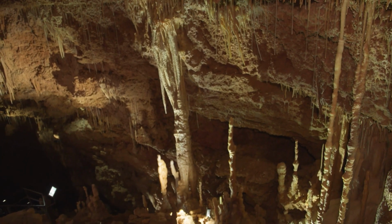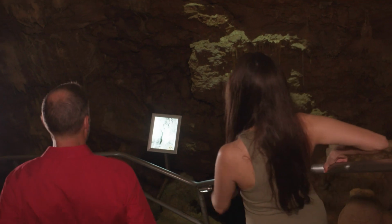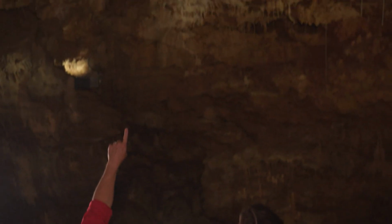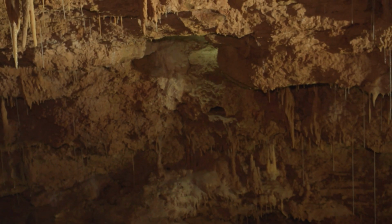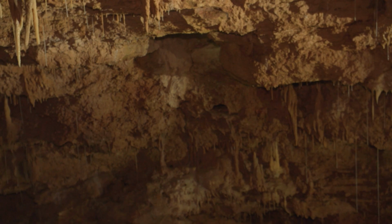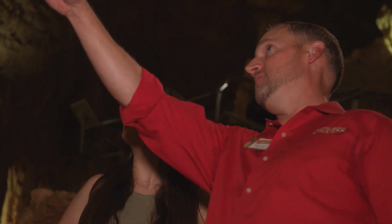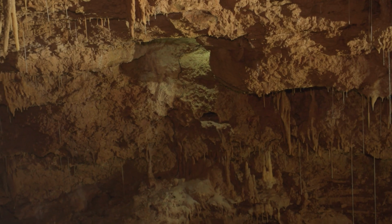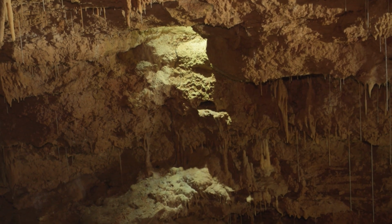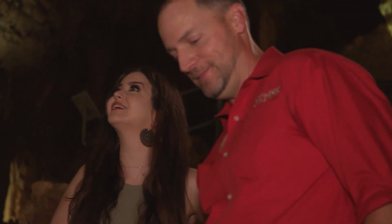So in the Hidden Cavern here, we've placed some little discoverable moments along the trail, like we have right here. And that's a picture of my dad actually being lowered in the cave. If you look right across right here, that's the shaft that they came in. Oh my gosh, that's small, but you had to really wiggle down there. Yep, just big enough to get through. But look how close they were to not even finding the cave though. Had they drilled that just a few more feet that direction, they wouldn't have found it. Wow, I mean, it was meant to be, I guess. I guess so.